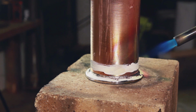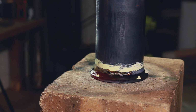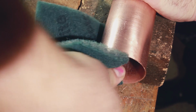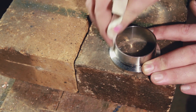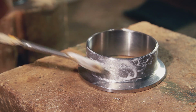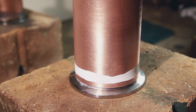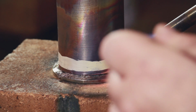You guys don't want to see 4 of these though, so let's skip through the first one. I guess it went pretty well, but we'll have a closer look at the second one. So clean the copper, and I decided that it was probably smarter to do the twinking now. Sand the stainless. Flux the stainless, put the copper onto the ferrule, check that everything's plumb and true, and start brazing.